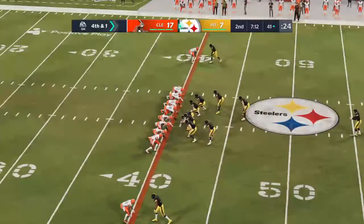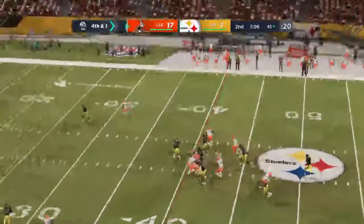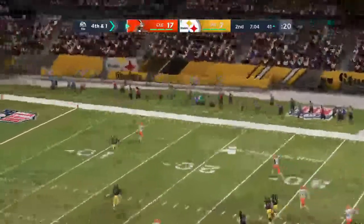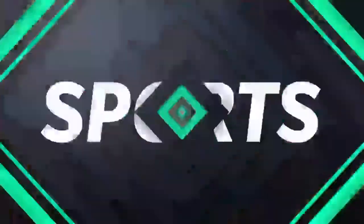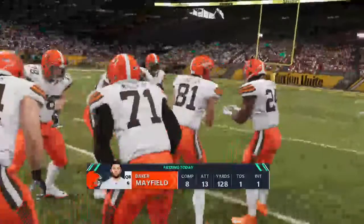On 4th down, here comes the Steeler punter Jordan Berry to kick it away. JoJo Natson back deep. That one sails out of bounds. The side judge will walk it off. And he says it went out of bounds at the 9-yard line. Nice punt. The field position game, such an overlooked facet, Charles, of an NFL game, but this offense, they're going to be pinned back. What an ideal punt.